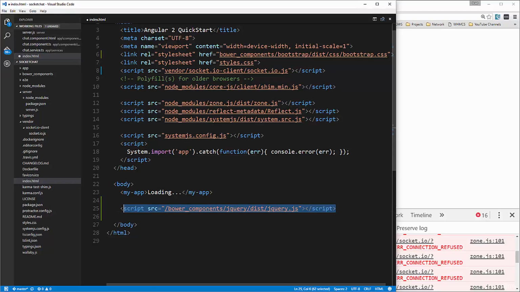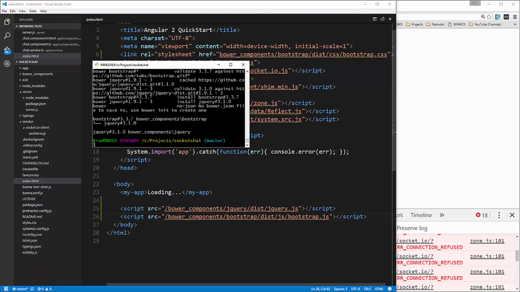Alright, I'm going to copy that. And then this one here will be bootstrap/dist/js/bootstrap.js. Alright, let's save that and let's start the Angular app back up with npm start.